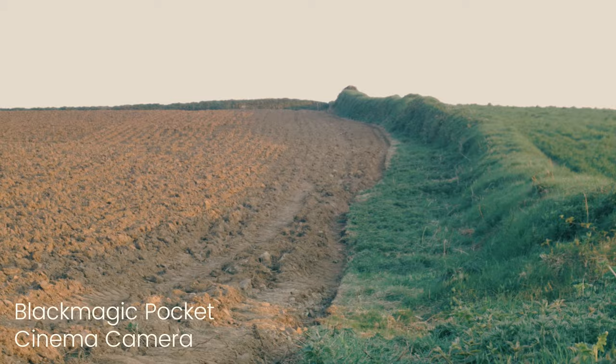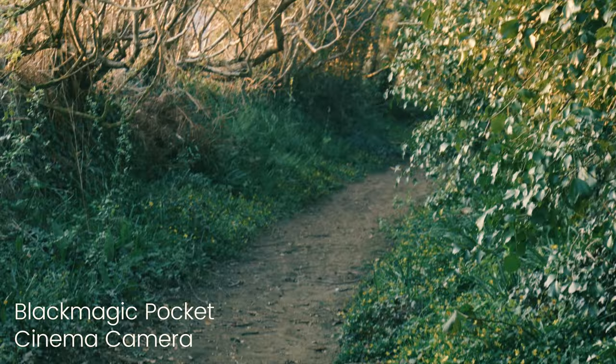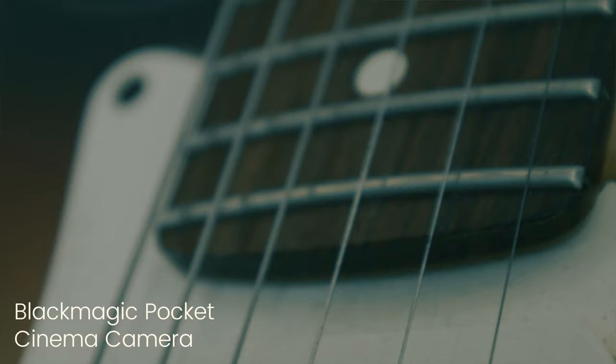Now, of course, this isn't a camera system that I would recommend investing into right now if it's your sole camera. It's probably not even a camera system that I would recommend relying upon for any professional work. But as a collector's piece for filmmaking enthusiasts, this camera does something that no other camera on the market currently does, and that is produce video that affects you on an irrational level.